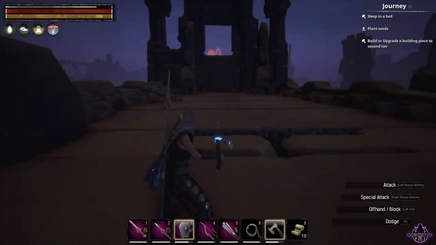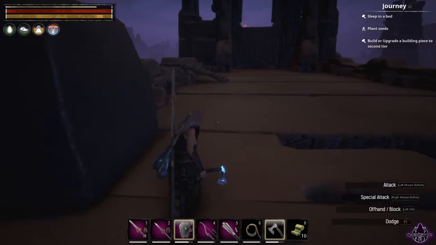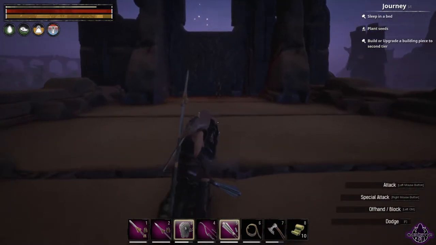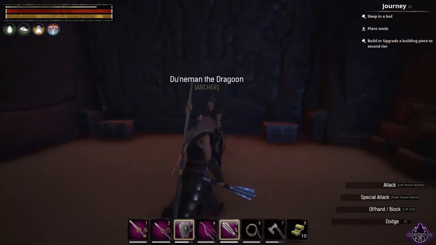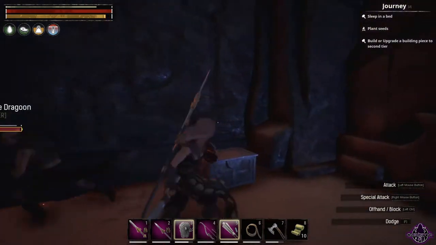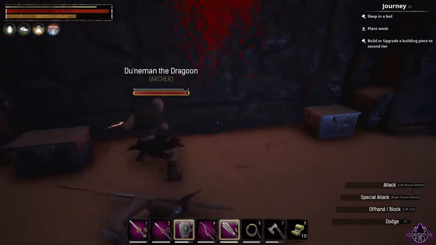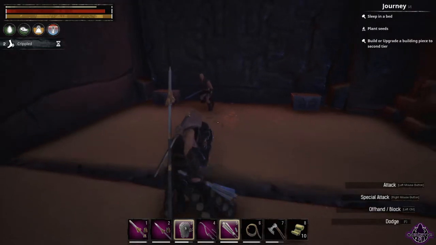Right, okay, guys, I'm on the top where the named archer spawns. Now, I'm not really sure if we've actually got him, but I want to see if it is him. And if it is, we're going to get him again anyway. Hello. How are you doing? We're going to get you, dude, so you might as well give it up now. I want your boxes as well, though.